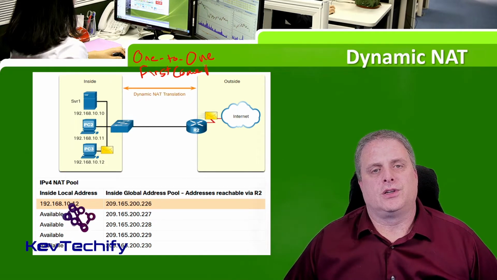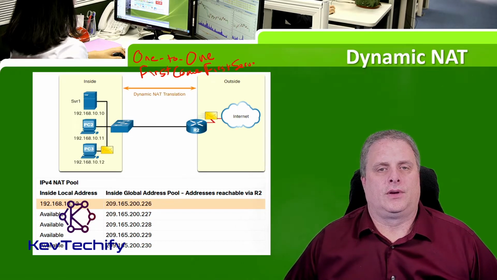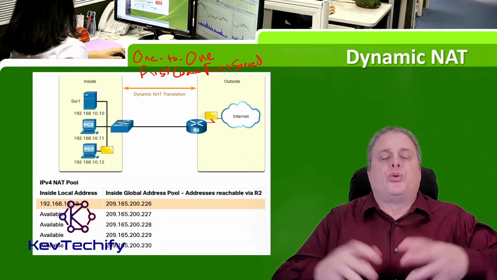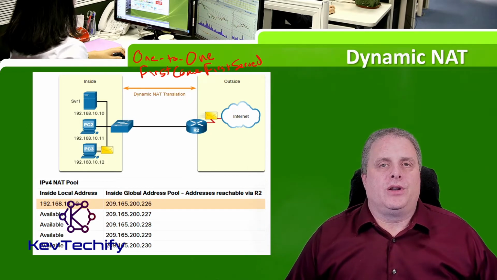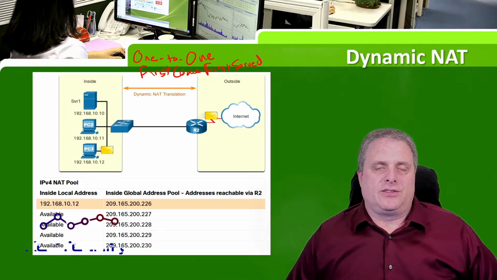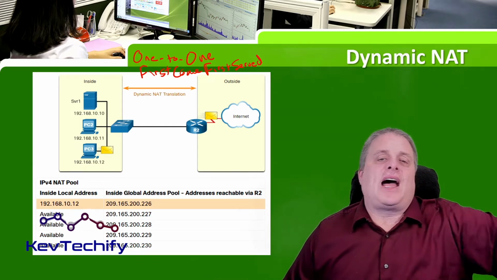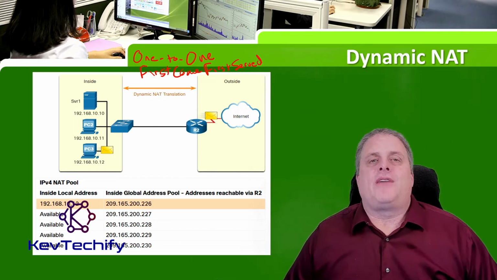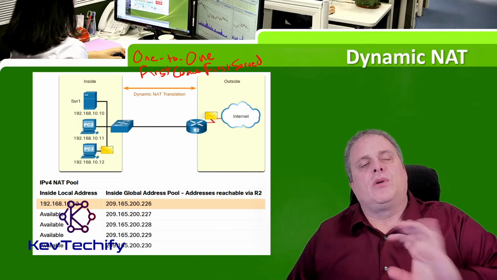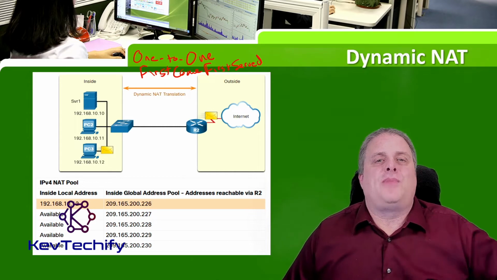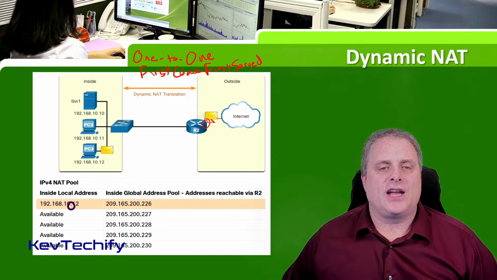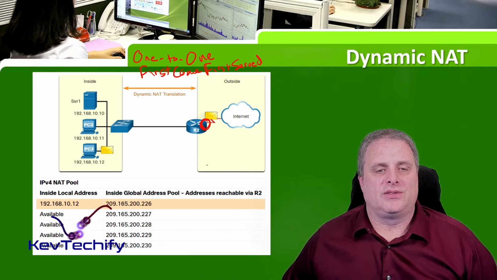First come, first served. Now, what do I mean by that? Typically, when you set up dynamic NAT, you get a pool of IP addresses from your internet service provider. You call up your internet service provider and say, hey, I need 5 IP addresses. The provider says, yep, we'll give you 5 IP addresses. We're going to charge you this much per month for these 5 IP addresses. Then you can set up those 5 IP addresses right here on your edge device.